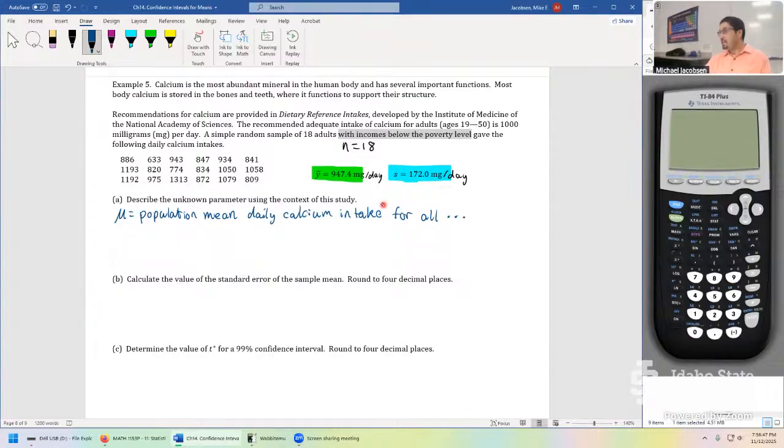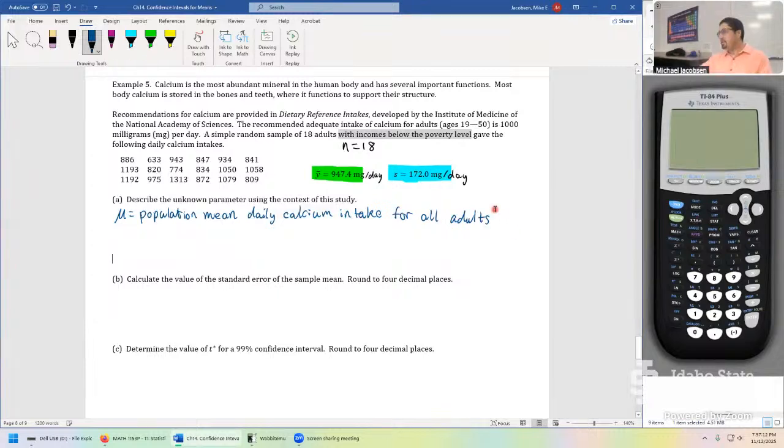Yeah, absolutely. We could say for all adults, but I feel like for this problem, it would be a hard decision if that's a minus, say, 1 point out of 4, if we just said all adults. Because it really feels like the big thing about this study is we're looking into a special segment of the population below the poverty line. So let's say all adults.